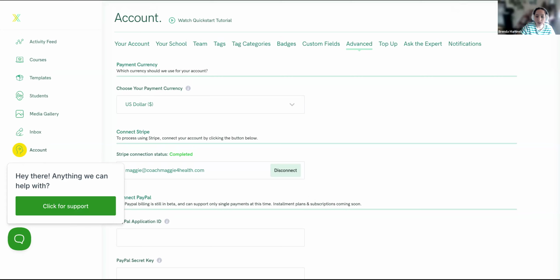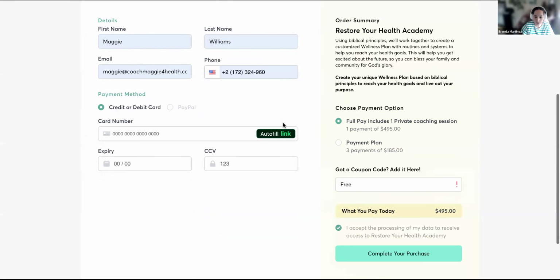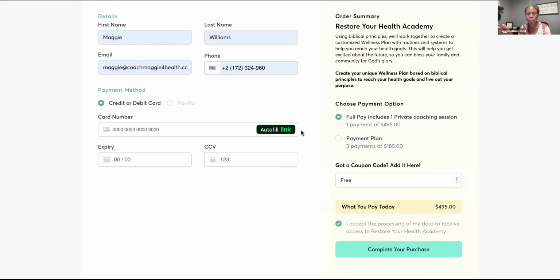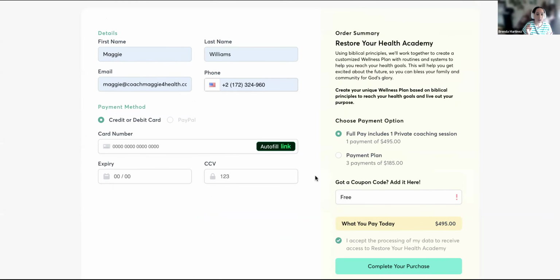So it might be worth it if you send an email to support, letting them know that your coupon is not working and your Stripe is connected. If you can send them a screenshot of the coupon that you created, that would be great. Okay. All right. Thank you. Yes, you're welcome.